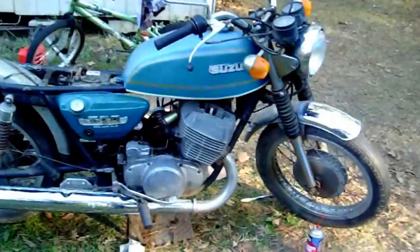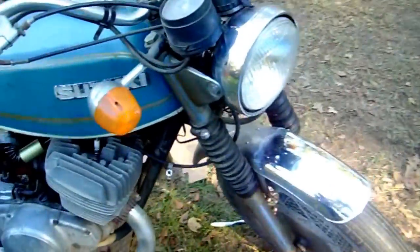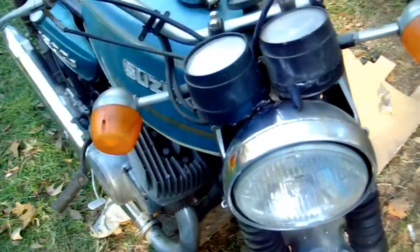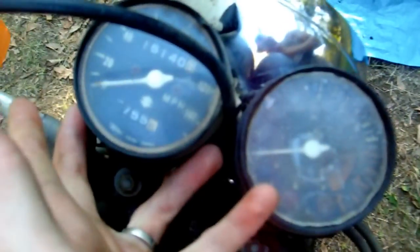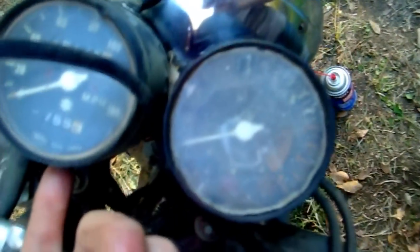Okay, here's the bike. It's a 1974 Suzuki T500 Titan. Some stuff I have to do with it is, whenever I put the lights on, there's a light that comes on behind the speedometer and it illuminates right in there, but it's still not bright enough to see at night, so I'm probably going to have to put an LED right in here or something coming into the speedo and tach.